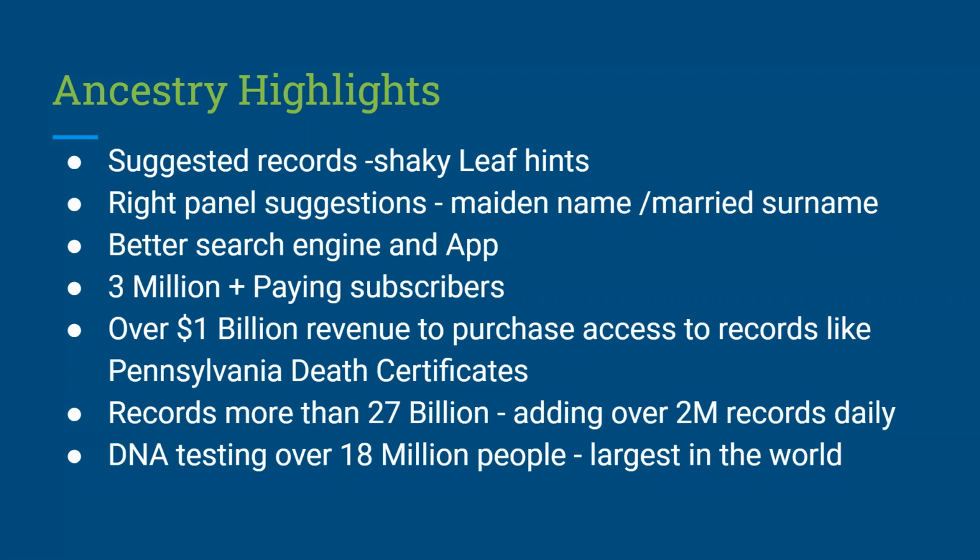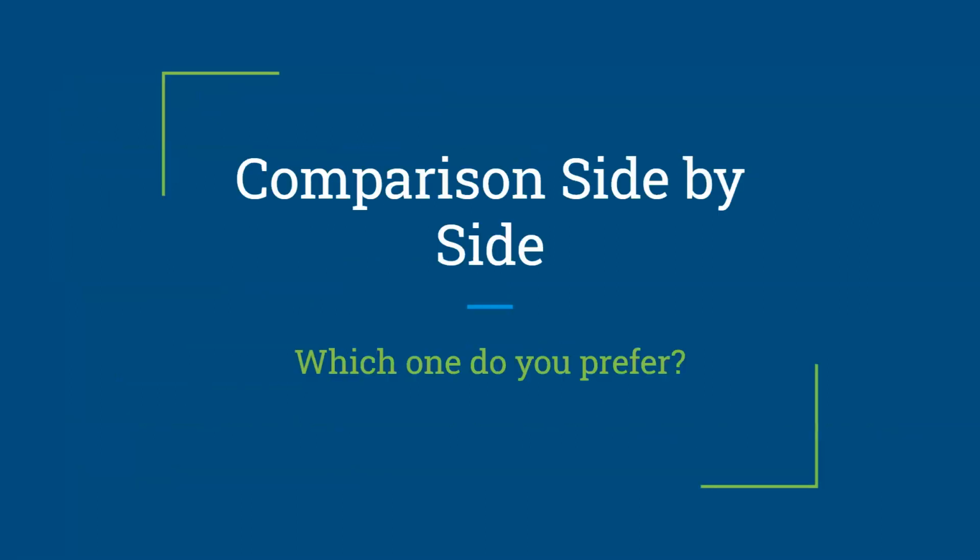They're the largest in the world in DNA testing also. That's a huge reason to use Ancestry. If you spit into a cup and want to make sure you create a biological trail back to your ancestors, Ancestry is the way to go. So you create a tree over there and then spit in a cup and it'll tell you if you are truly biologically related to a grandparent or a great grandparent. It's nice. It's wonderful. And so many people are doing this, over 18 million. So you have the largest access and that's a wave of the future. So you've got to use Ancestry for that and you can tie it back to your tree, which is wonderful.